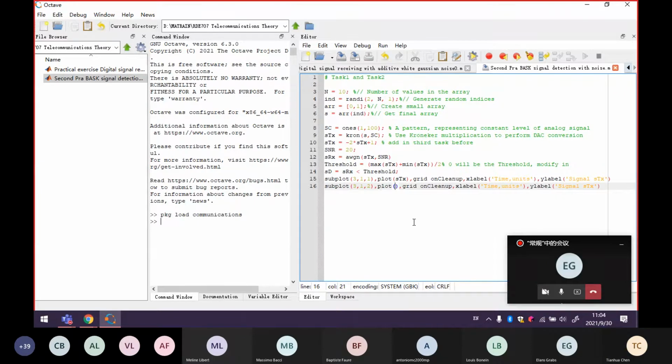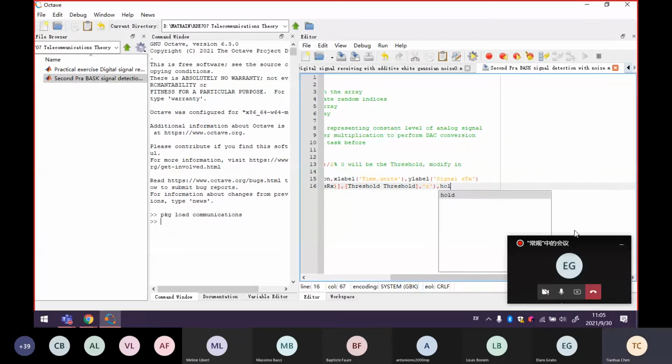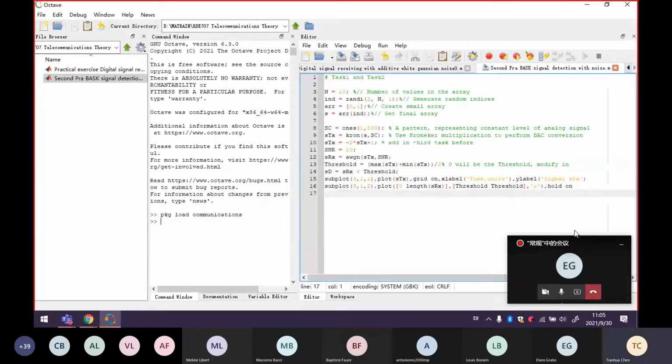So here we can use this one, from 0 to the length as x, and threshold, and don't forget to give its color, which will be red. Don't need a label, and just hold on.